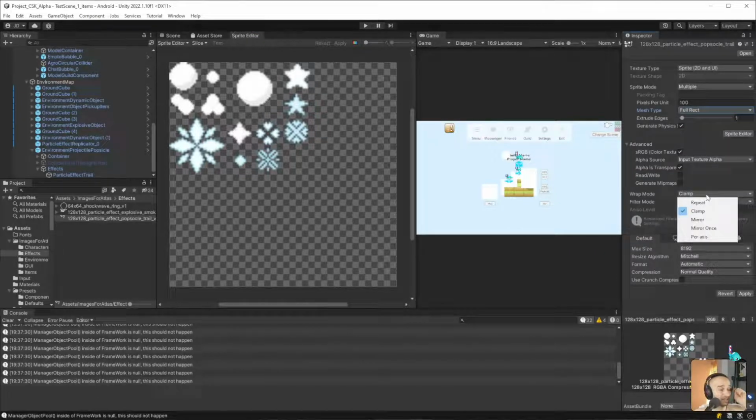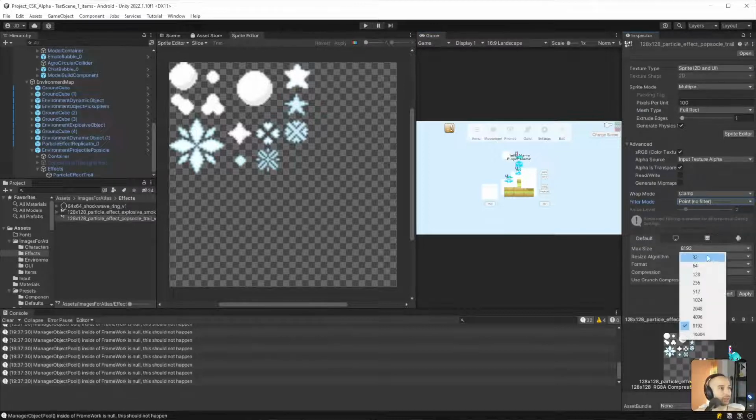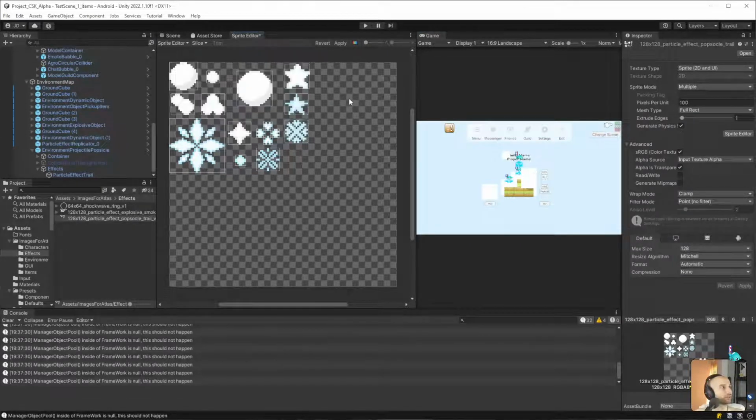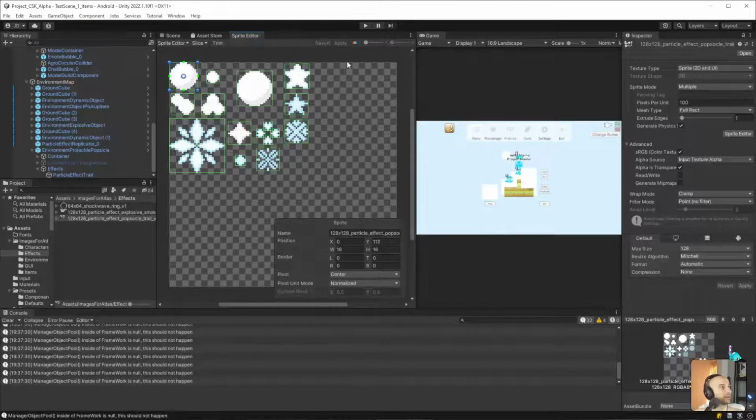I keep forgetting point no filter, and this one is a 128 by 128. Compression none. Let's apply that. Okay, and then we'll say slice automatic is fine. Should be okay. Apply it.